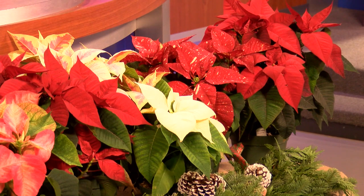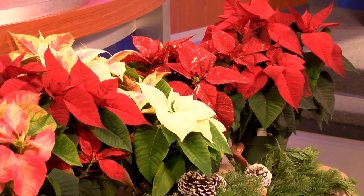So with taking care of poinsettias in your home, typically they stay in your living room indoors. What do we need to know to really take care of them? Sure. Some cactus and succulent lovers might have picked up when I said Euphorbia. That's a genus more familiar with succulents. And because of that, this is a tropical plant that likes the warm temps, likes to be on the drier side. It absolutely can't take cold temperatures.